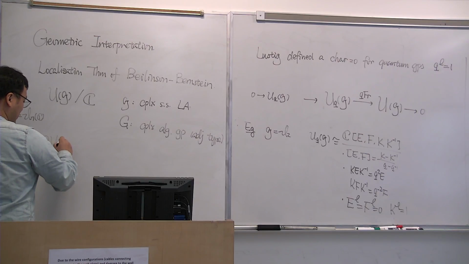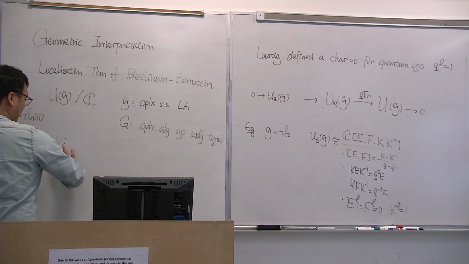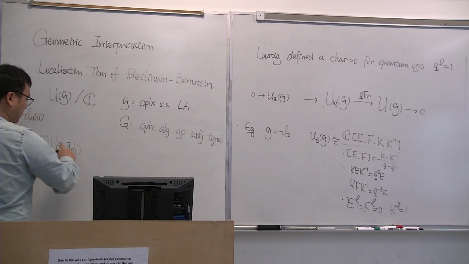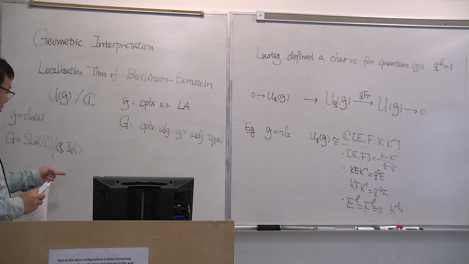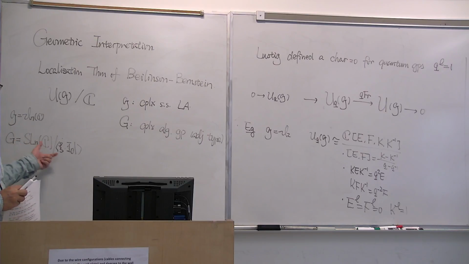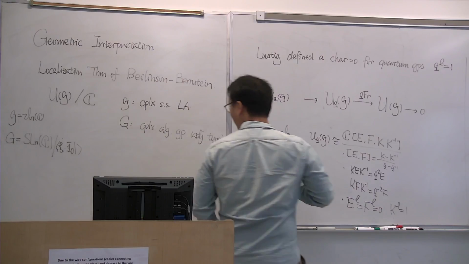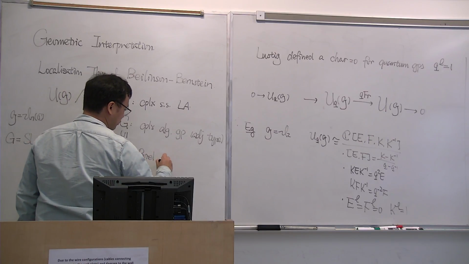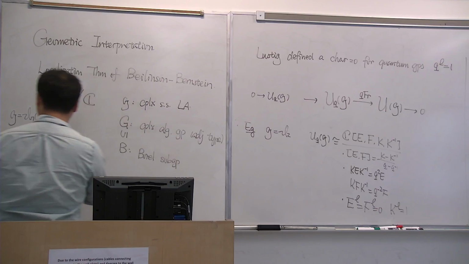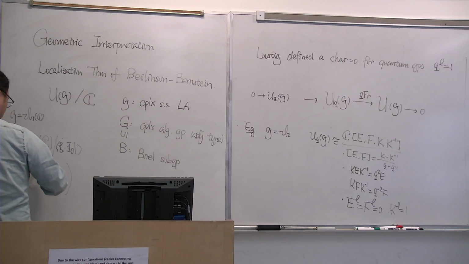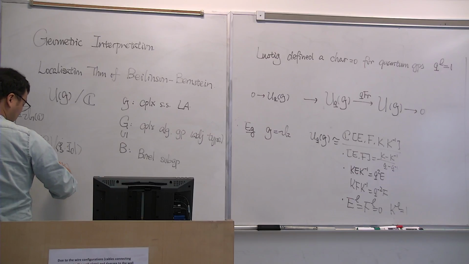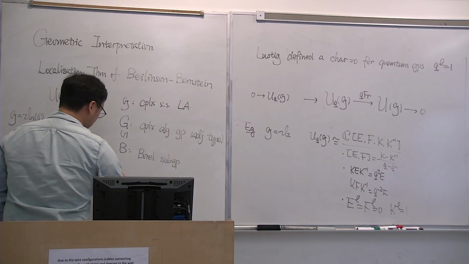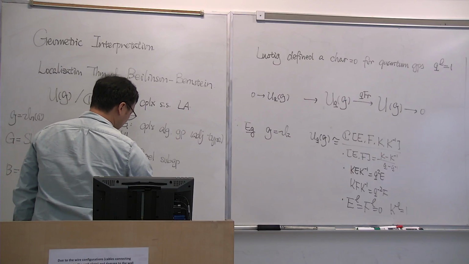So e to the psi times the identity matrix, where psi is an nth root of unity. These form the center of SL_n by Schur's lemma. Right. So let's fix a Borel subgroup B, which in this case we can take to be the set of all upper triangular matrices inside this group. Then X equals G mod B is the so-called flag variety.